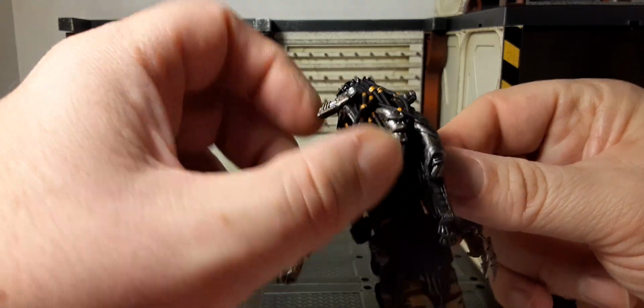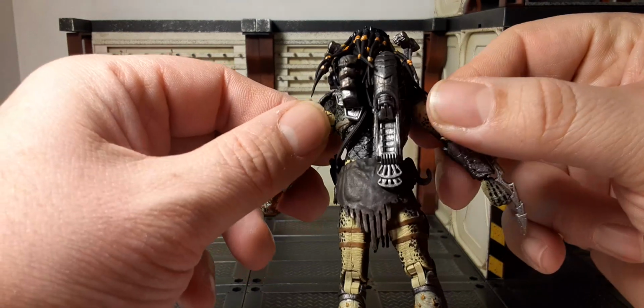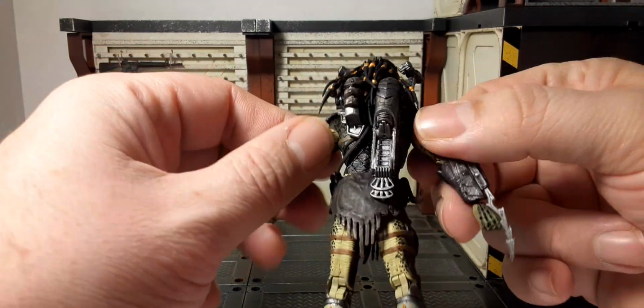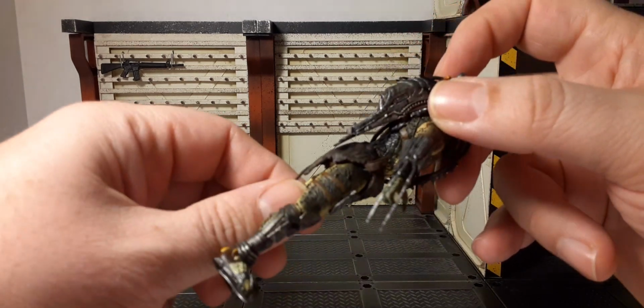Here we have the piece on his back. There's a lot going on with this figure. Piece on his back. This is very large. I do not know what these are called, so I do apologize for that.